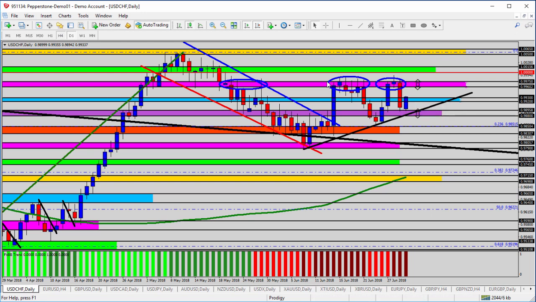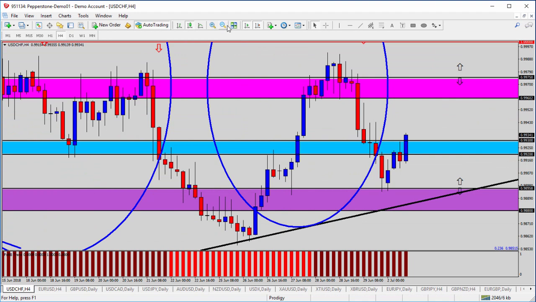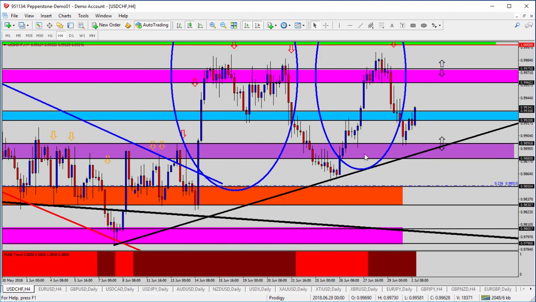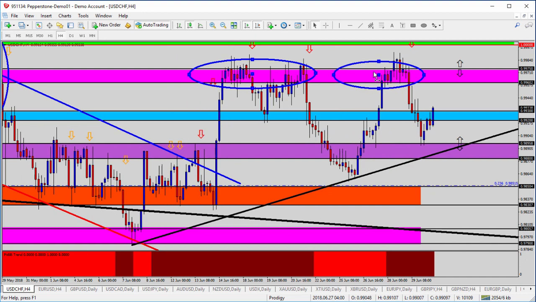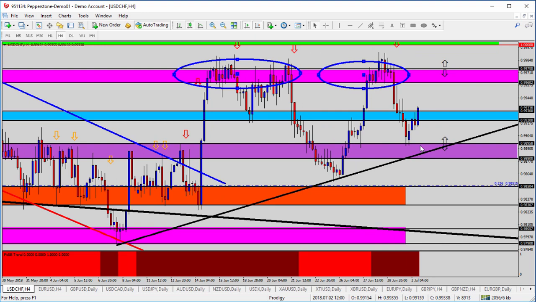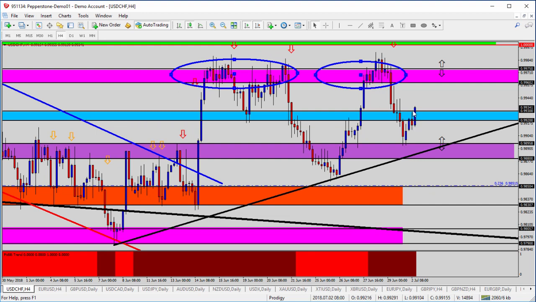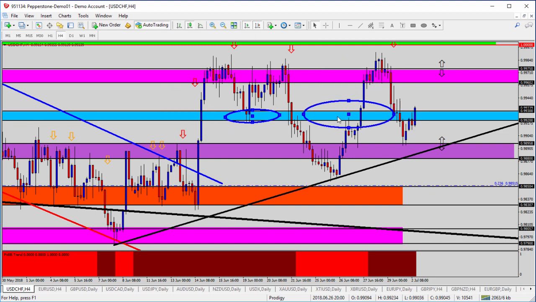Take it down to the 4-hour time frame. As we get down here, you can see all of that information in a zoomed-in, more microscopic viewpoint, if you will. Let me take these blue circles and get them right back to where they need to be. So you can see, again, there's our resistance. There's a support that we've already seen today, or really Friday, and now today as it pressures back higher. 99.30, very interesting here. Let me take this blue circle and pull it right here. You see the support in that area. You see some intraday resistance in this area. So again, this is that hinge point that I mentioned.